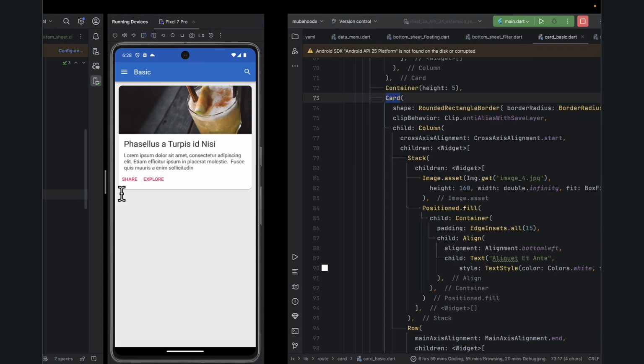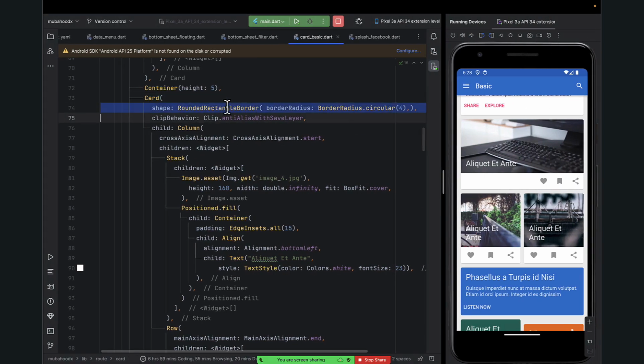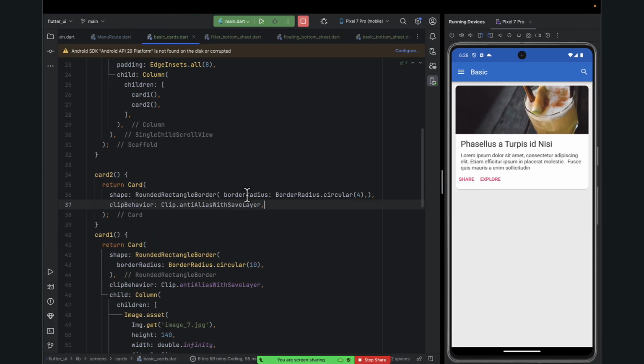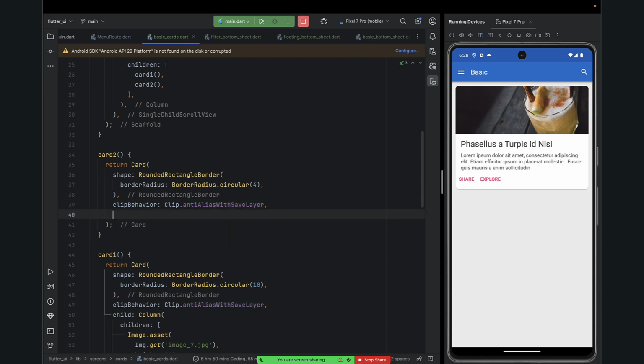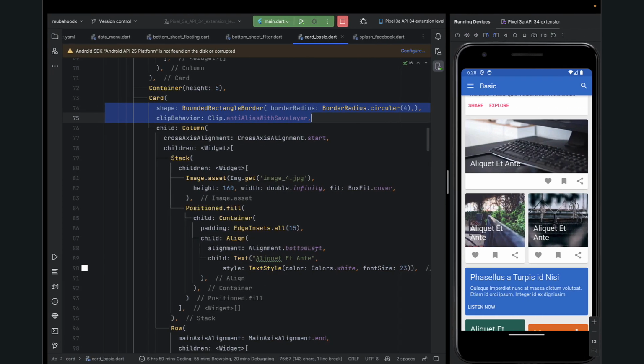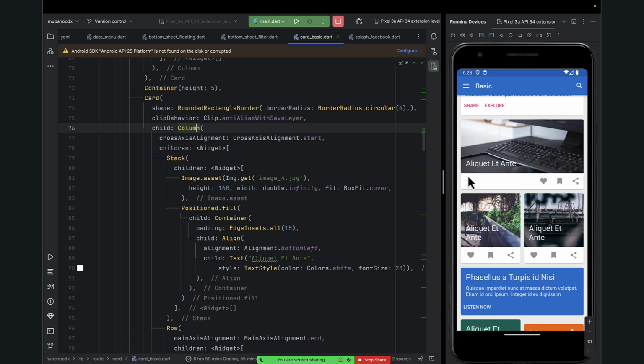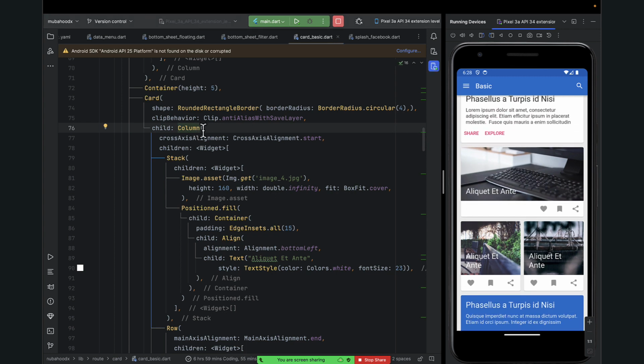So in that card, we're going to give it what? We're going to give it a shape. However, this shape is optional, you can leave it. So we're going to give those two parameters. After giving those two parameters, the next thing you're going to give it is the column, since it's going to be in some kind of column, this one here. So I'm going to give it column.